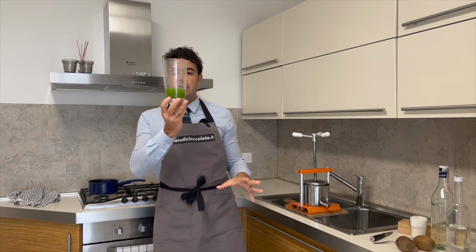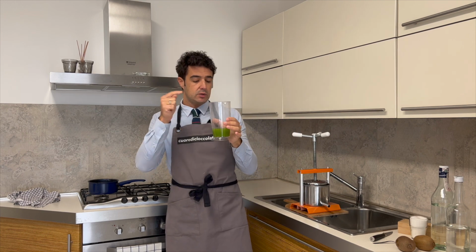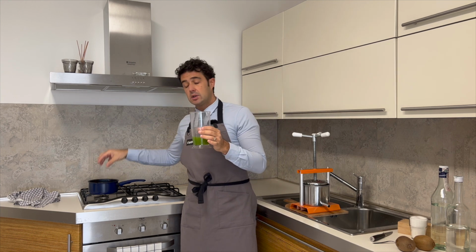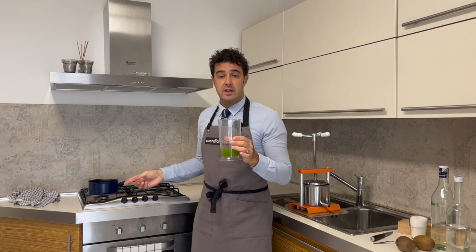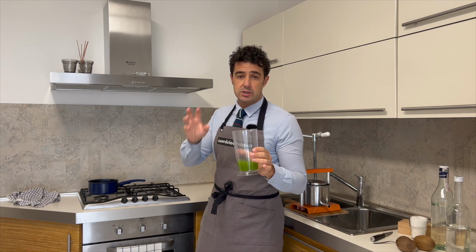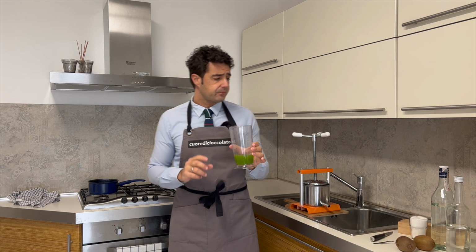Very beautiful color. Now we should do the syrup. This means that we need to melt the sugar in our juice. So we put the sugar and the juice in the pot, we turn on the fire and we melt the sugar. After, we should wait that the syrup reach the room temperature. When reach the room temperature, we can add the alcohol.